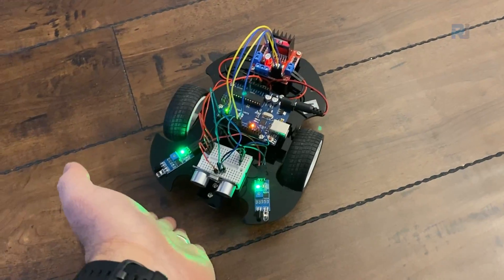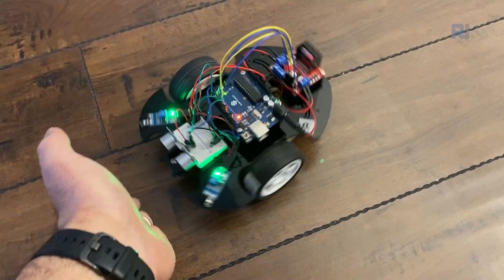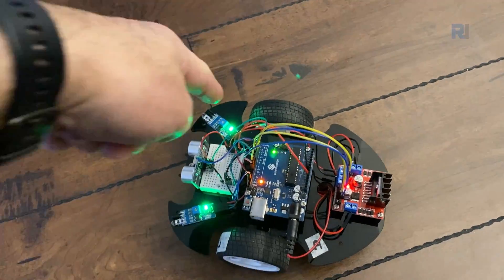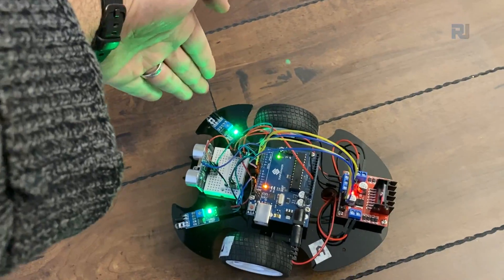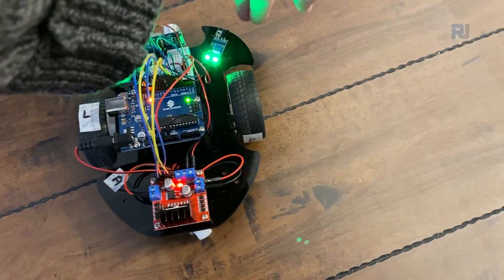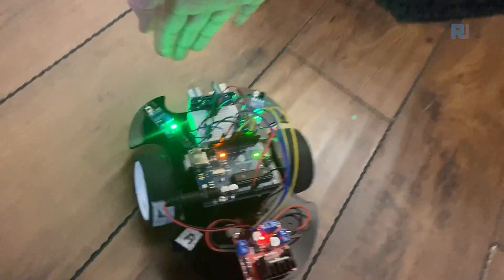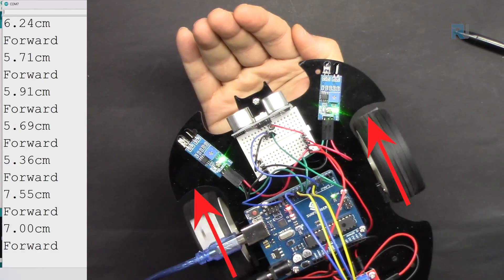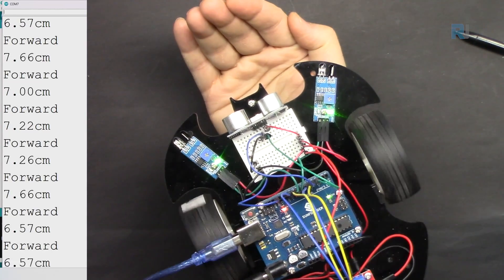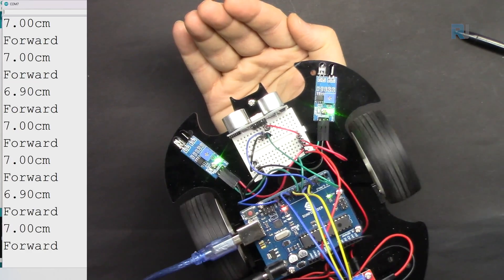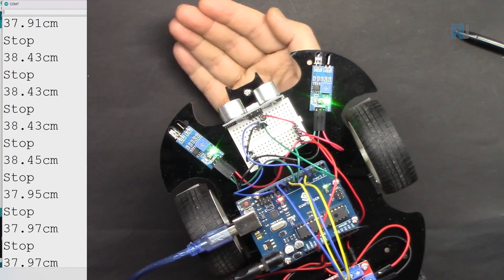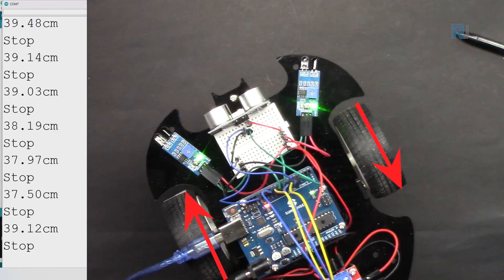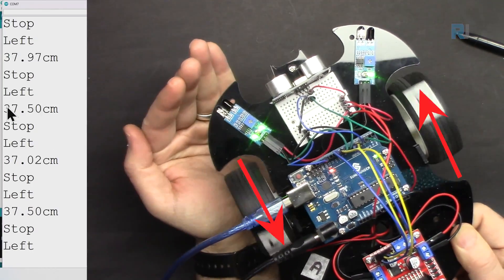In this lesson we are going to learn how to control this smart car with our hand. When your hand moves to the left it turns to the left, your hand moves to the right it turns to the right. Also, at a certain distance if you put it in front it follows your hand. If it is around five to seven centimeters it's going forward, and if we have only one sensor detecting, it goes to the right or left accordingly.